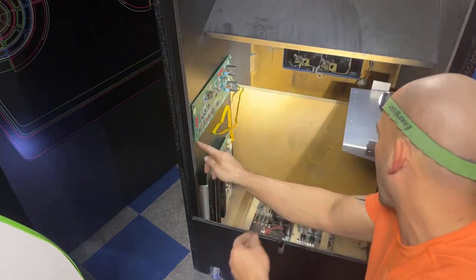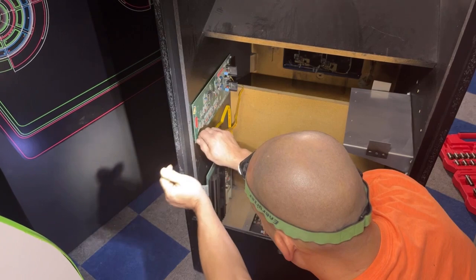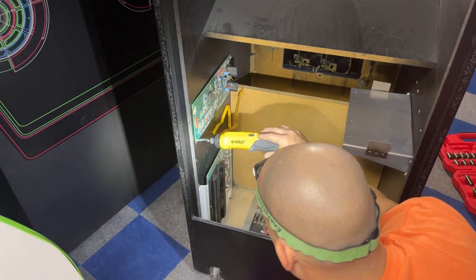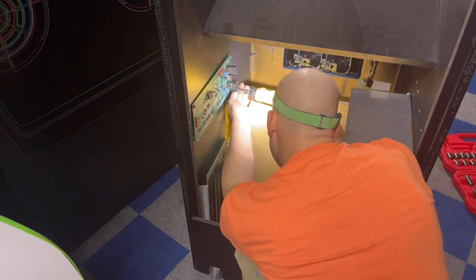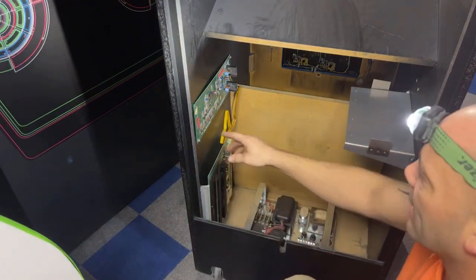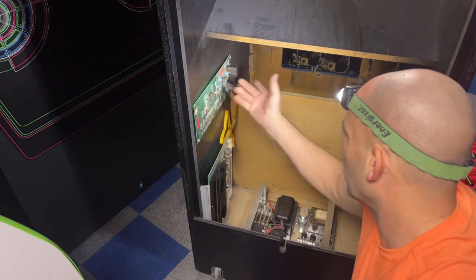Missing one of the plastic grommets in this hole, but we'll still put the screw in there. Just leave it a little loose. I'm guessing that's the direction it goes by the way the writing is written. So we'll see.